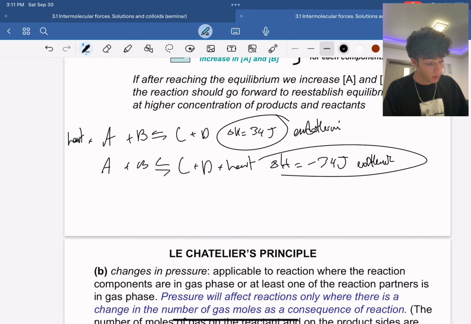But, so, we know these two, right? Now, since it's endothermic, let's imagine the heat was not here. You had to figure it out. Since it's endothermic, it'll be on the reactant side. If it's exothermic, it's on the product side. So you put it in the equation, visualize it for yourself. This is how I go through things, and I think it's really beneficial. You'll get a better mark.